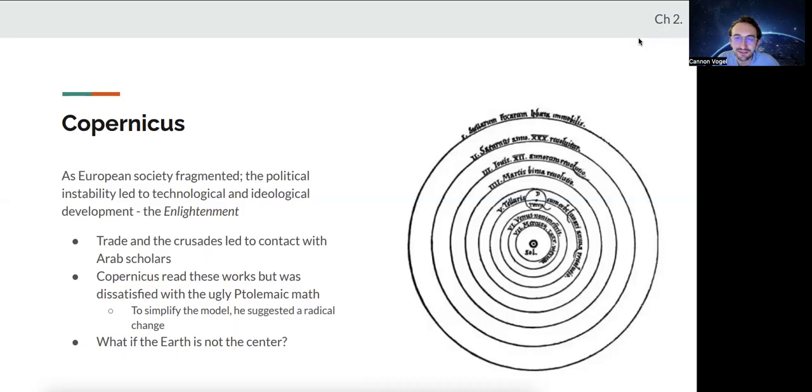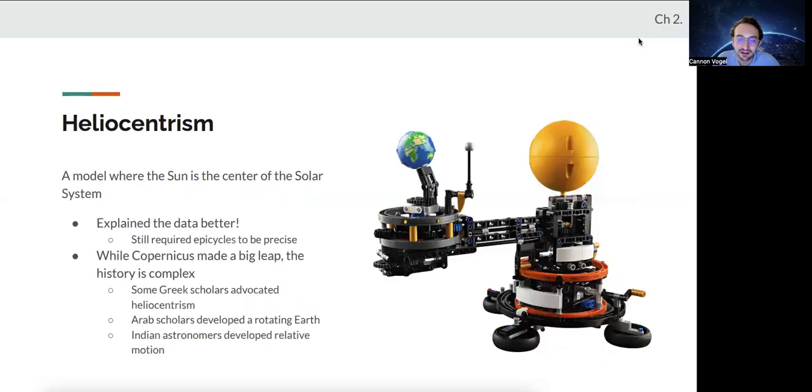Mostly, though, this evidence wasn't so much scientific as it was philosophical and mathematical. So he was able to predict the positions of the planets much more easily. So it was kind of like a shortcut in the calculations. And he was also able to do it much more elegantly, which is something that most people really appreciated. But it took almost 100 years for this view to become common and popular. And so we call this view of Copernicus heliocentrism. It's the idea that the sun is at the center of the solar system. So now you can buy it as a Lego set like this.